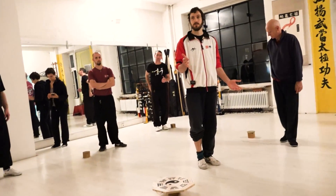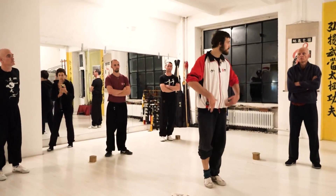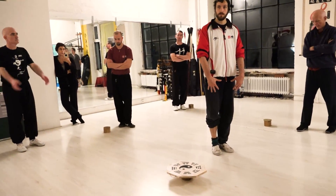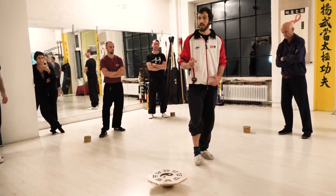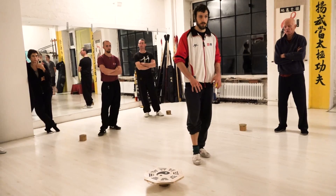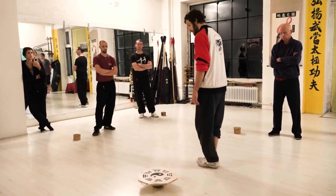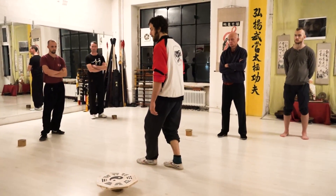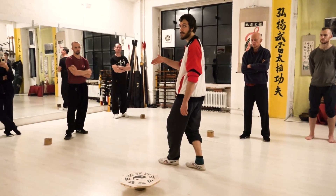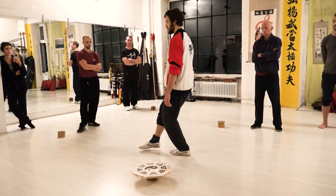These details bring a lot of awareness into your legs and feet, and with this awareness we enter a kind of meditation and widen our possibilities with the legs. We will do up to detail seven for now — the last detail I will bring in the coming days because it is more difficult.